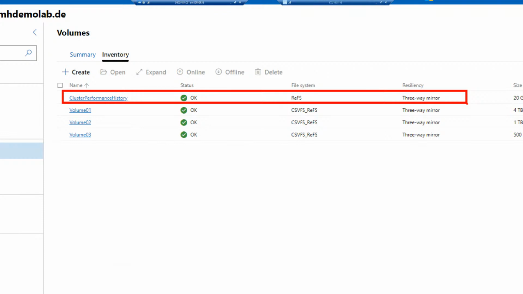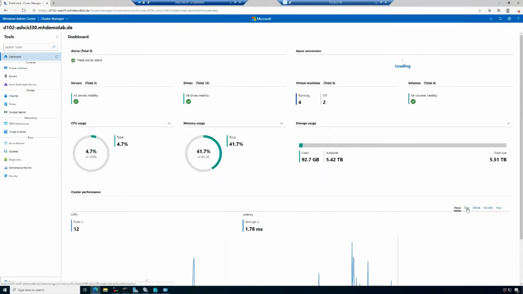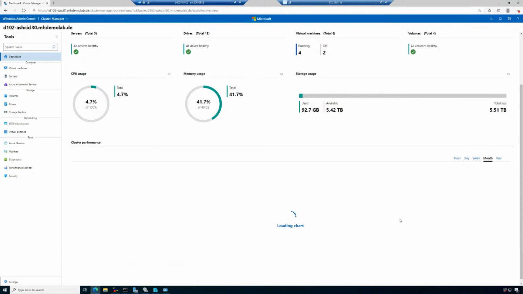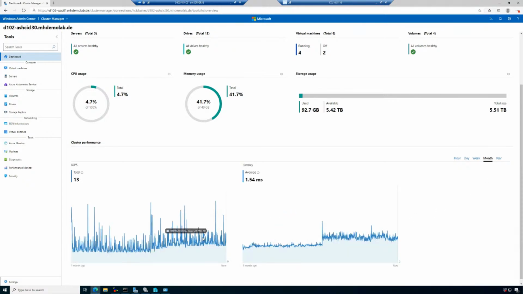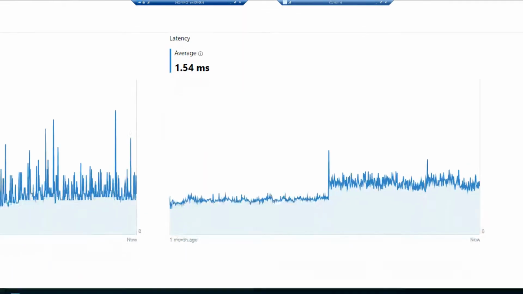The cluster performance history, you can see here the size, it's 20 gigabytes. And this stores the data to allow us to select between different time frames, to select here hours, days, weeks, month, to also see some historical information here in this chart. So here I can, for example, see in the latency, something has changed. The latency went up here on a specific date. I can zoom in here, can select this value and can see, oh, what happened here?